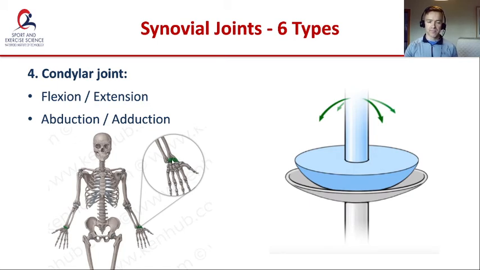So where the long bones of your forearm meet the short bones of your wrist, we've got a condylar joint there. So it allows, where's my wrist there? I can flex my wrist, I can extend my wrist, and if we look at it from this side, I can move it to the side, I can adduct and abduct it. Flex, extend, abduct, adduct. They're the movements that are involved at the condylar joint there. So it allows movement similar to a ball and socket joint, but more limited. Okay, kind of similar in structure.